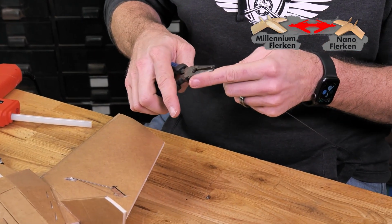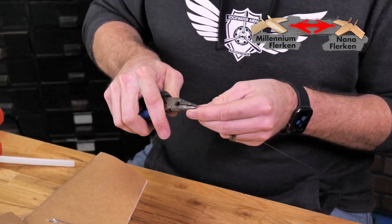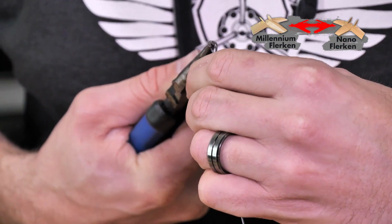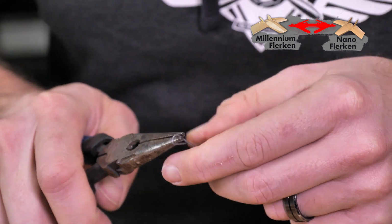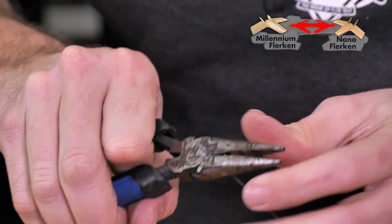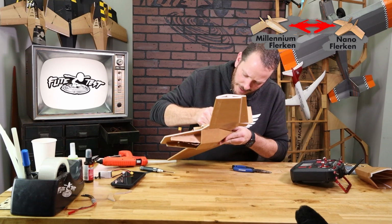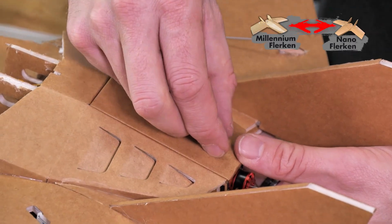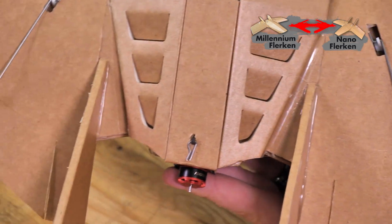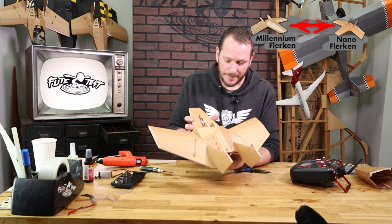And using an extra piece of our control horn wire, I'm just gonna make a little tiny cotter pin by bending this around all the way, and then straightening it out. Now that we made our cotter pin, we'll just line up the hole, press it on through. I just like to fold it in the back. That's gonna keep our hatch down with no problems, and it's not gonna pop off, but we can always access it and service it anytime we need.